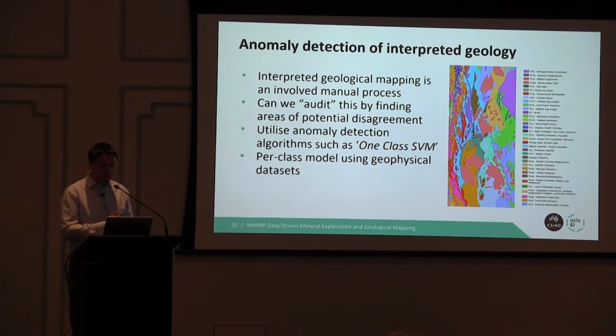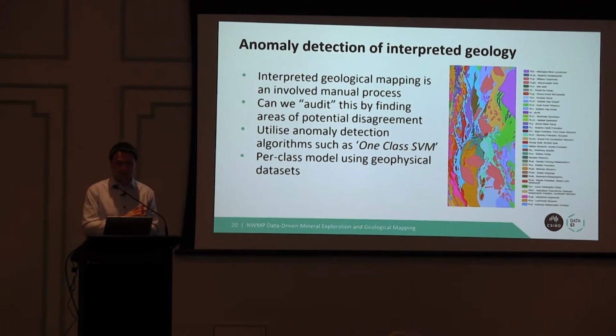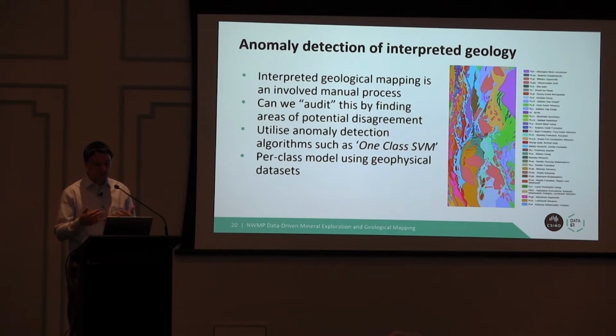And we can use an algorithm such as the one-class SVM to calculate per class anomaly and the distance to, or the perceived rate of anomalism for the class.